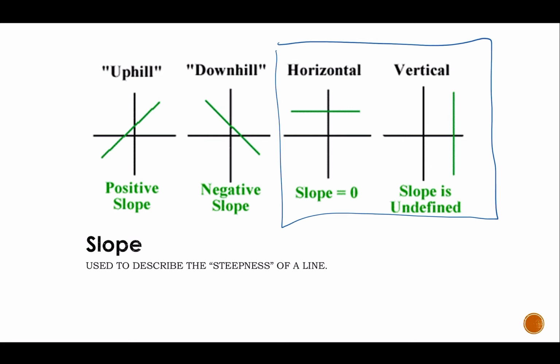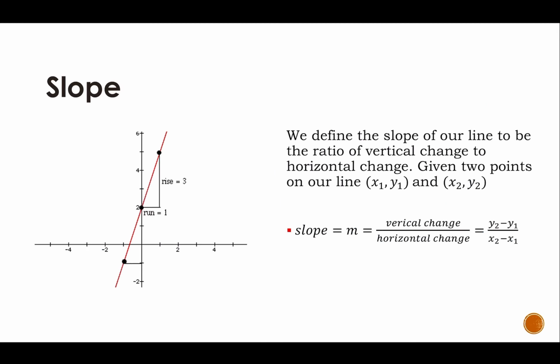What I'm going to show you in this video is, using the equation for slope that we saw in the previous video, why our slope is zero or undefined. Friendly reminder, our slope is our vertical change divided by our horizontal change. So it's the difference in my y's over the difference in my x's. And given any two coordinate pairs or ordered pairs, I can calculate the slope.